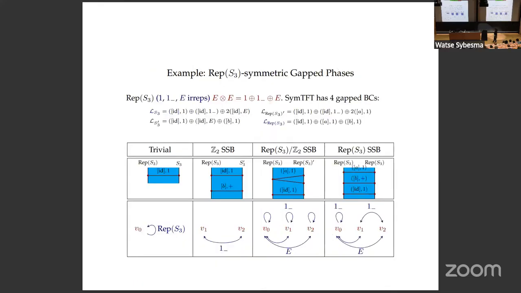Then this is just to tell you, you can literally put this to work. So the simplest case is when you have a representation of the simplest non-abelian group, S3. There's a two-dimensional irrep with this non-invertible fusion. 1 minus is the sign irrep, and E is the two-dimensional irrep. So this is a very straightforward decomposition of the tensor product of irreps of S3 back into irreps. And from this analysis there are 4 gapped boundary conditions, and these are the associated phases. So you get the number of vacua read off from the number of lines that can end, and then the symmetry action from the braiding with the other topological defects.